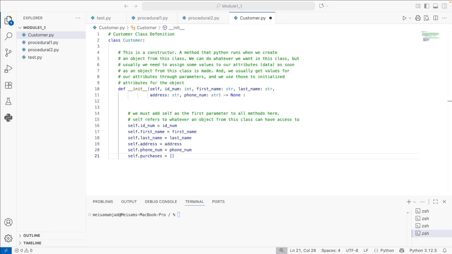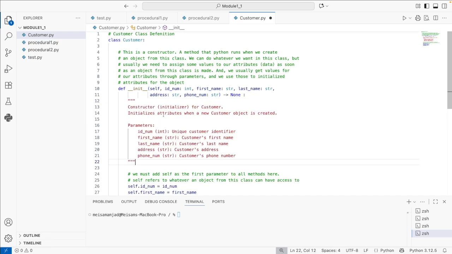So the way we add documentation for each method is that right after the method header, inside the method, we use triple quotations, and then we start documenting with explaining the purpose of the method.